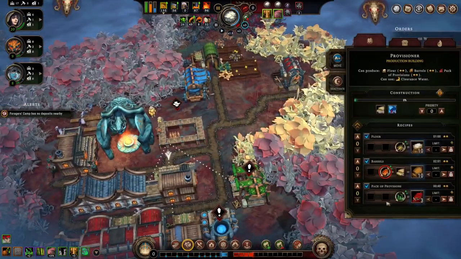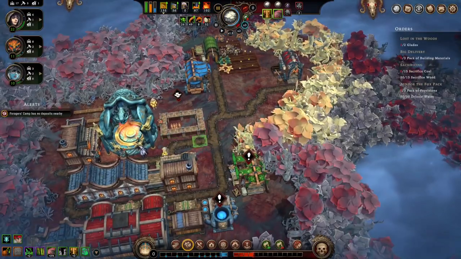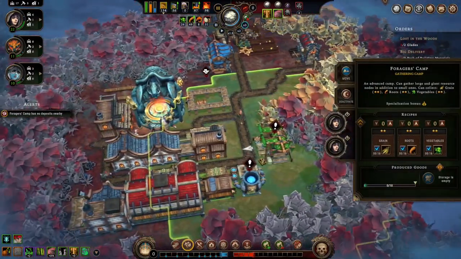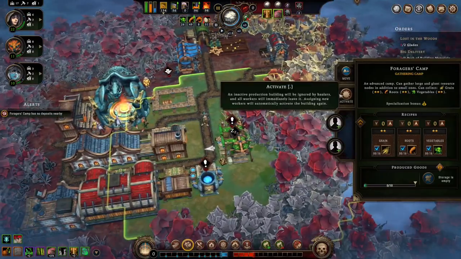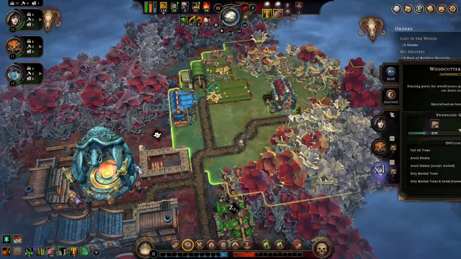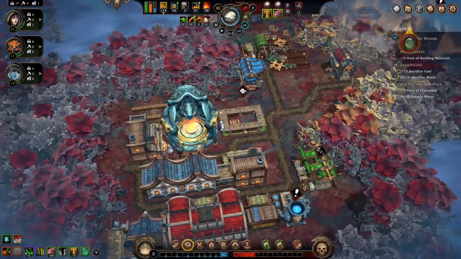Working on packs of provisions now, or at least we can be. Well, once we get this built, we need some stuff. All right, can this be somewhere else? Doesn't look like it for the moment. We'll deactivate you. Have you join your sister over here. All right. But we've got six idle people.